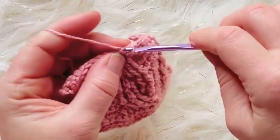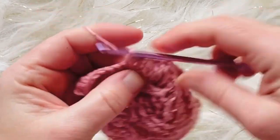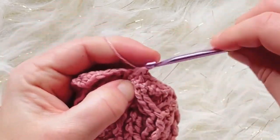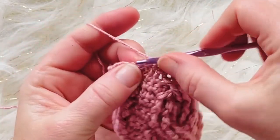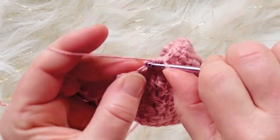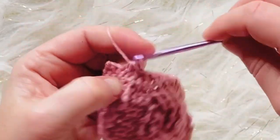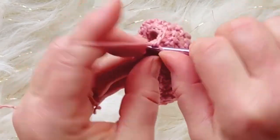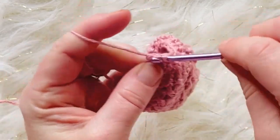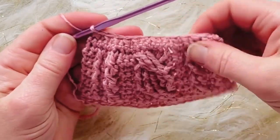5 more times. So we do 1, 2, 3, 4, 5. So that's our first decrease row.